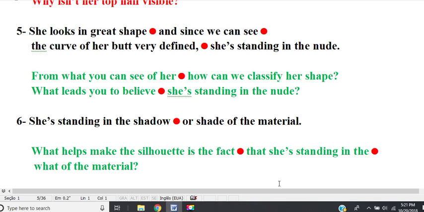Well, she looks in great shape, and since we can see the curve of her butt very defined, she's standing in the nude.